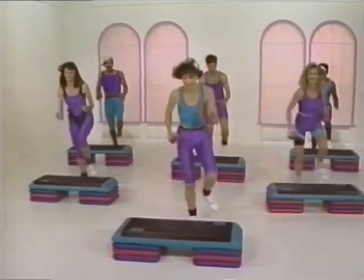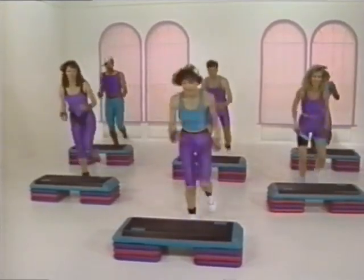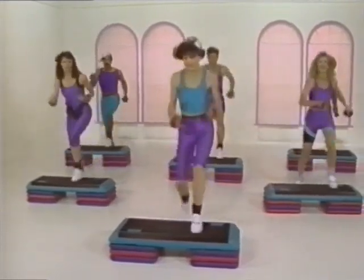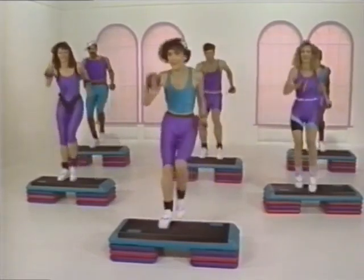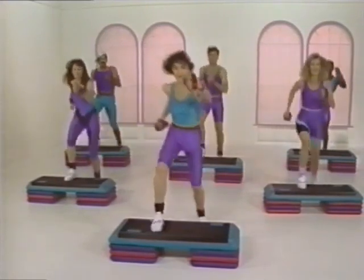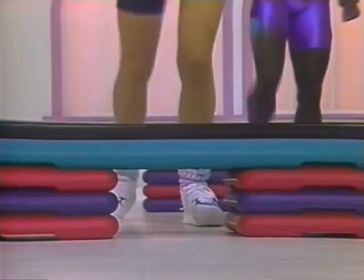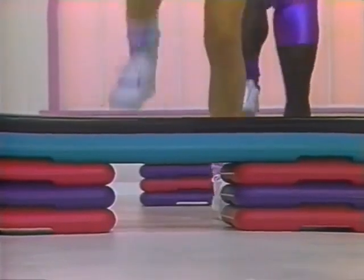Most people will train at 60 to 80% intensity of your age-predicted max. Last one, switch sides. But if you're well-conditioned, I mean you're fit, you're an animal, real jocks can train at 90% of their age-predicted maximum heart rate.